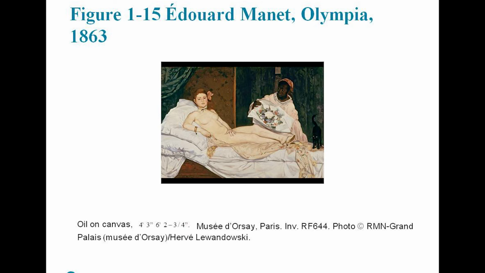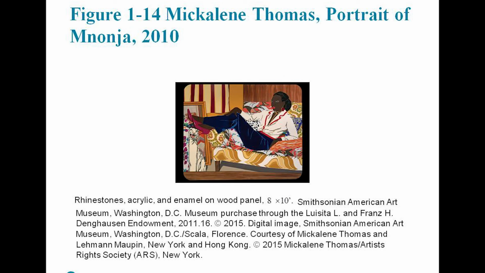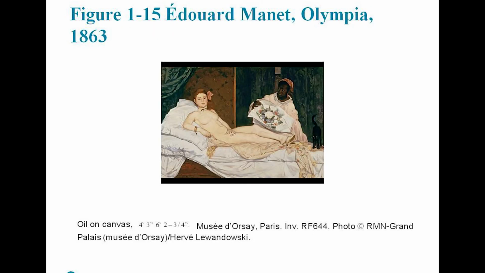A lot of backstory. If you read your readings, then you'll see that it's suspected that this was a prostitute, and he's empowering this woman in all her confidence. And flowers being brought to her can be interpreted as coming from the suitor, from our perspective who's looking at her, and the cat doesn't like that person and is hissing. You can see the cat at the edge of the bed. You can also see that McLean has a cat at the foot. But she reversed the colors. Instead of a black cat, a white cat that kind of blends in. Compare and contrast. Can you see the homage? A lot of artists are inspired by other artists.